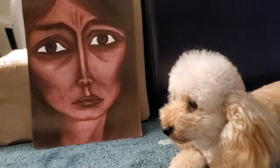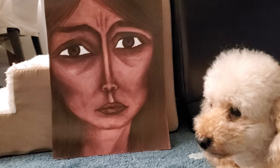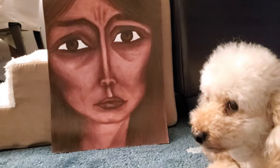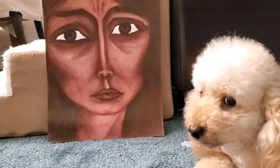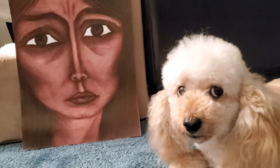This is just the undercoat, just the base of using only Madder Brown and water. So from this you can see the direct and pure form of the color.